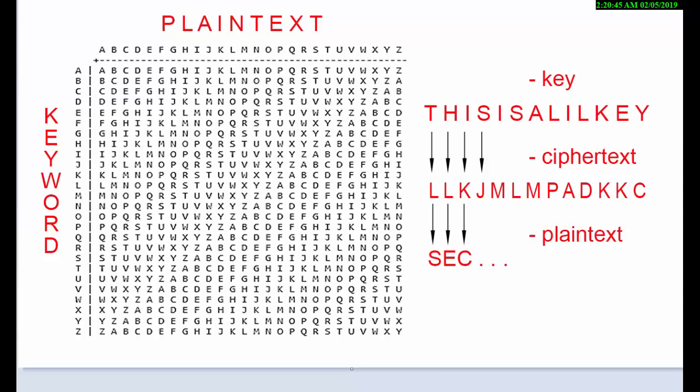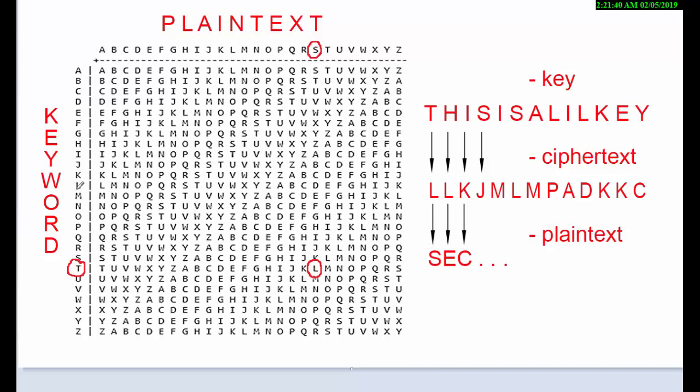So back to the problem at hand here, which is the Crypto Warmup 1. We have the key, which is this is a little key. And we have the ciphertext, which is LLK, and a bunch more letters here, which are just scrambled. They don't really make much sense. And if we start with the key, we have the T here in our keyword. And we have an L in our cipher, which should be here. And that brings us up to S in our plain text, right? The T right above the L and right above the S.